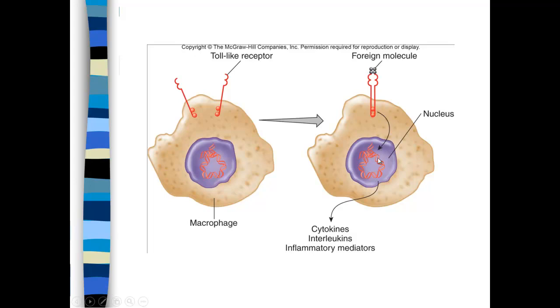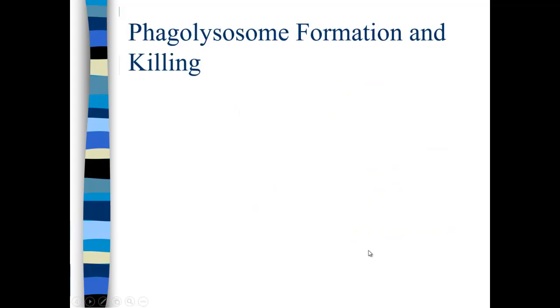So then you get cytokines, interleukins, and other inflammatory mediators that will stimulate cells to grow and mature, and cells to invade the wound site or the site of inflammation. And you also get inflammatory mediators that will cause the process of inflammation to be robust and flush away the microbes. Okay.